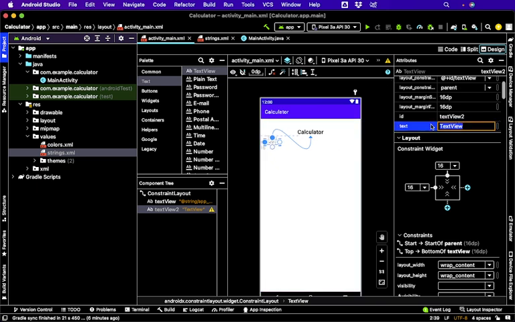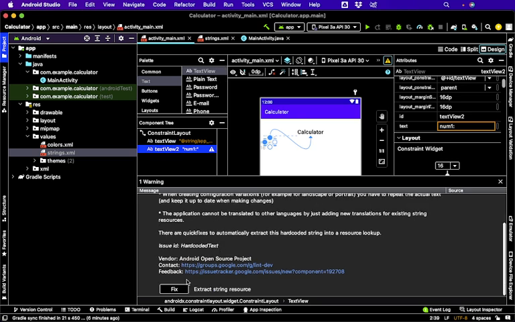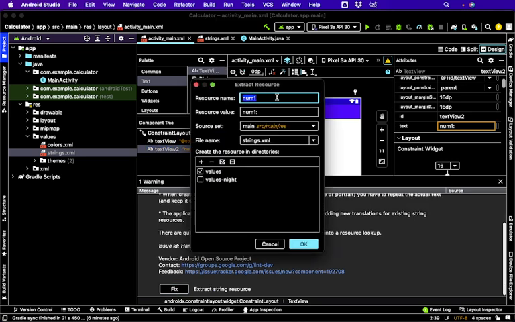So, and the text will be num1 2 dots, okay? And I'm going to click here on the warning and say to fix it for me. Now to fix for me, it needs to know what? A name and a value. The name will be the attribute that you're going to put on the XML. So this is how I can pick up this text if I want later on, okay? So num1 text view.